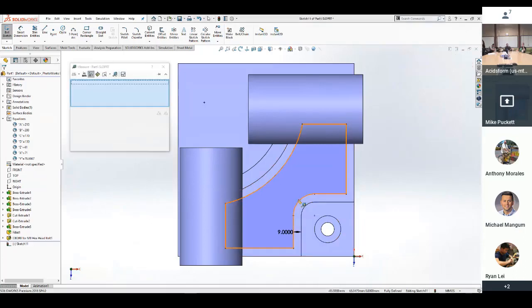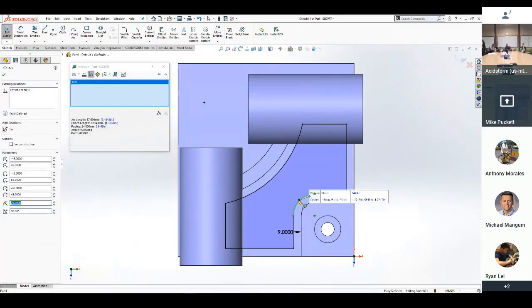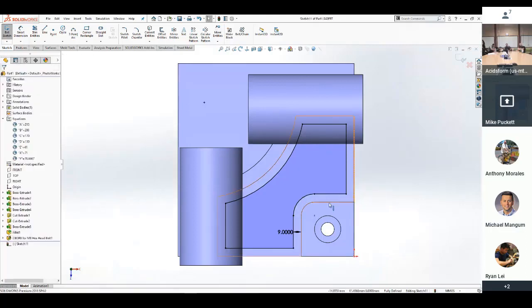If we dimension this, measure that, you can see that radius is 24 millimeters. So that's not called out anywhere on this sketch. This morning, I thought I would come back in and put that fillet in, and for some reason, I was 20 grams heavy every time I did it. I couldn't figure out why. And then I looked at the drawing and I said, oh, that's what it was.